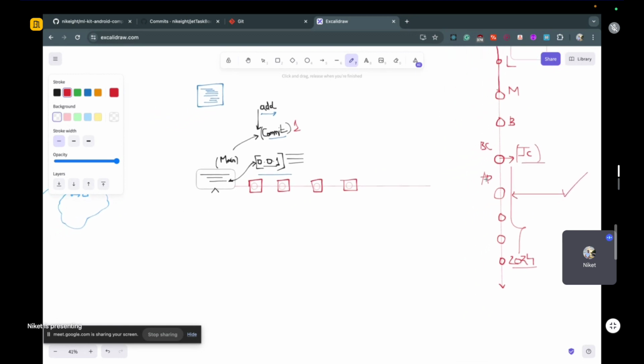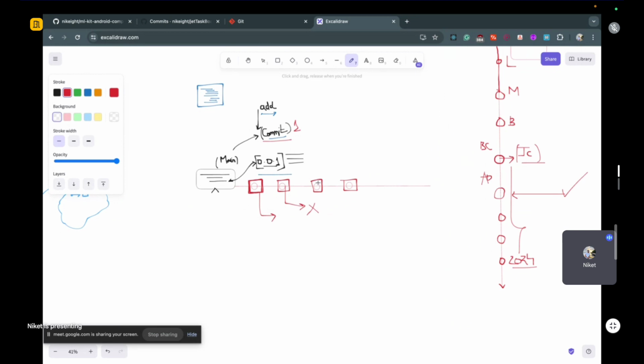Now, a similar thing is happening locally in your machine. Whenever you commit something, a history is created, and in this period a version of your software is logged. So this is, let's say, a stable version. This is a commit which contains a new feature, but it is not stable.